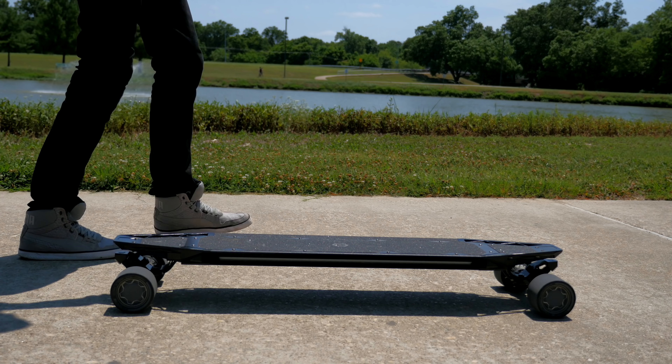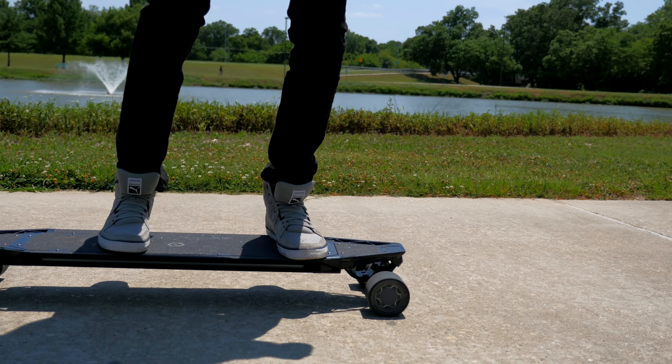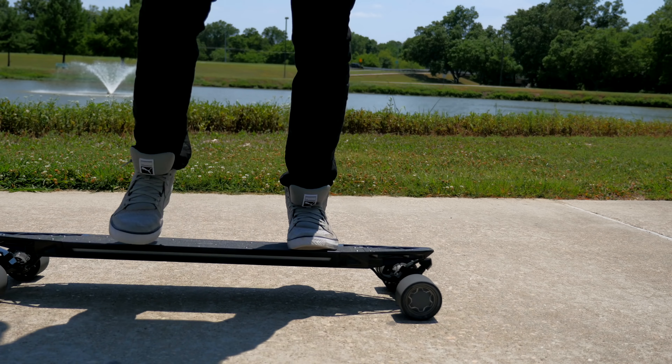Next let's talk about the deck. It's 39 inches, which is pretty long, and it's carbon fiber and aluminum. Since we're dealing with carbon fiber and aluminum we're not going to get any flex in the board whatsoever. This can go either way — if you like a flexing board you're not going to like this deck, if you don't like flex you're going to love it. My preference is a bamboo deck because it makes going over bumps a whole lot easier and it's not as jarring when you hit cracks or rocks. On a carbon fiber board you're going to feel every single bump.